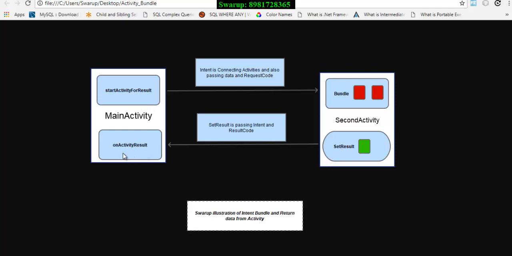So this is how you are going to send data from one activity, and then again receive the data from the second activity in the first activity. So that is what the whole thing is going to be.